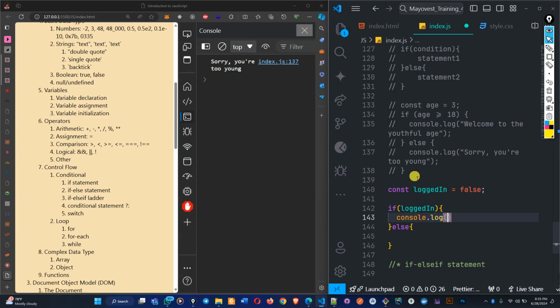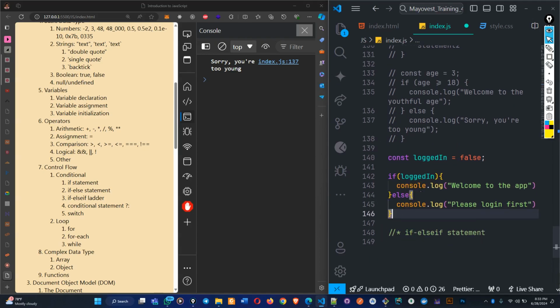If the user is logged in, what I want to show is "welcome to the app". So anytime you are logged in, the message that is going to be printed out is "welcome to the app". But if you are not logged in, I want to output this message, which is "please log in first". So we have these two pieces of code that we want to run, but only one of them is going to run at a time.